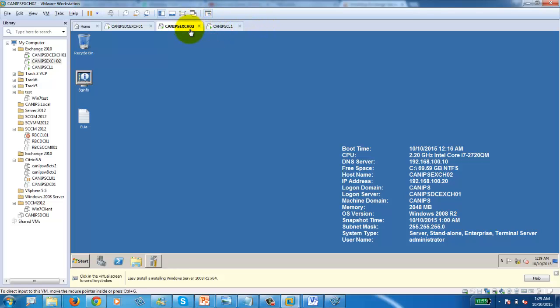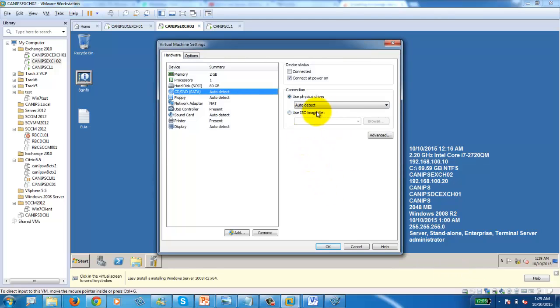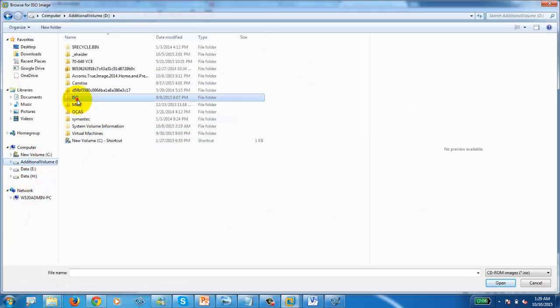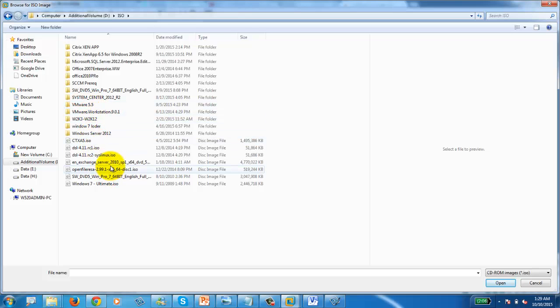They'll all be part of the same organization. But in the meantime, let me just mount the Exchange CD on this, till the time we are ready to install Exchange, and my CD is sitting in my ISOs.